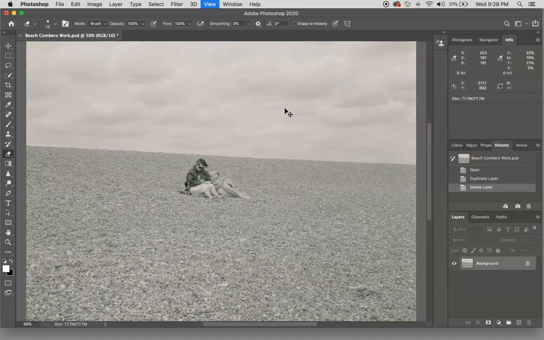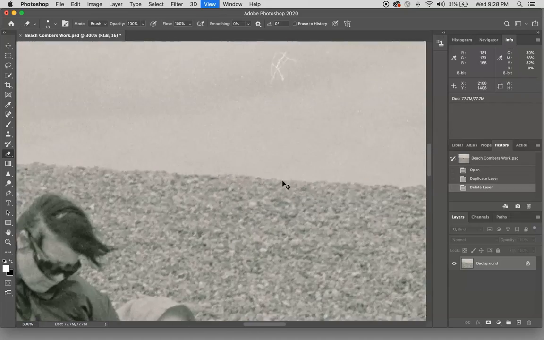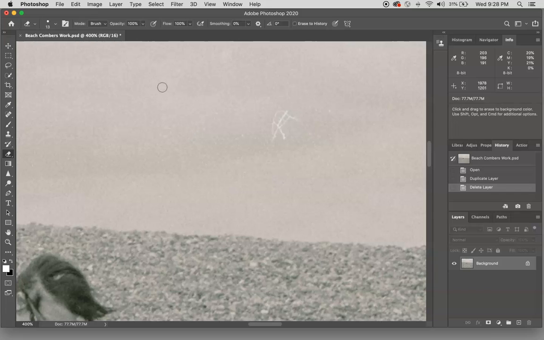Info palette, we talked a little bit about this today as well. If I hover around any part of the image, the cursor, which acts as the eyedropper, is hovering over one pixel, and it's telling me what the value for that pixel is, which is 208 for red, 202 for green, 197 for blue.